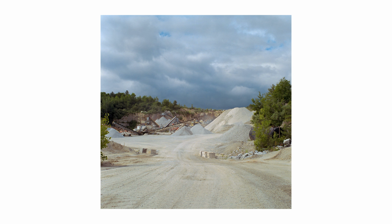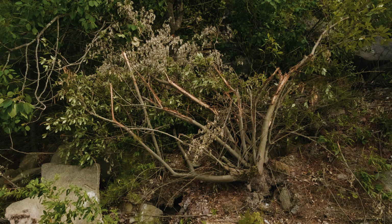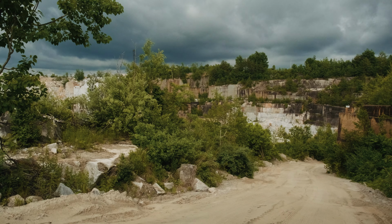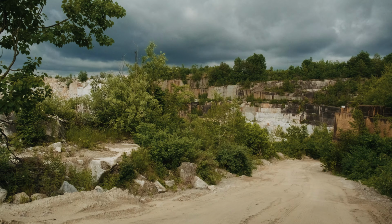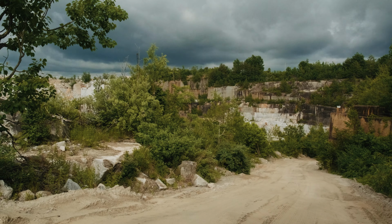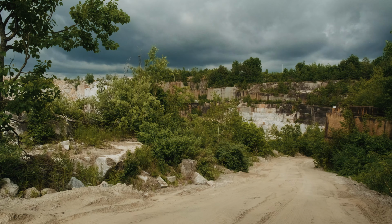There's a tree over here that was clearly hit by some gravel truck or some sort of large truck that was coming by. And those little things kind of help add to the story. And quite frankly, when it comes to making a project, you're not trying to get every image that you take into a project. You're just trying to find the ones that exemplify the idea or at least add a part to the story that maybe you were missing. So that's kind of what we're trying to do.